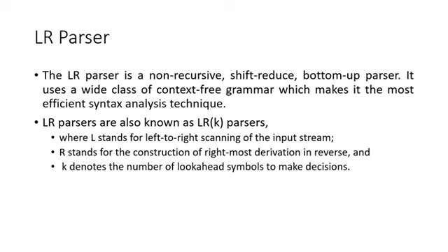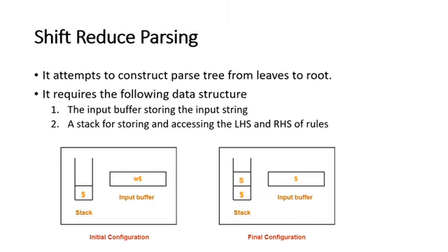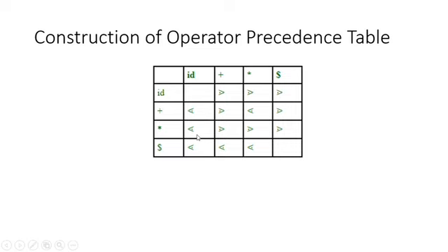So that means to say that, let's just go back, suppose you have some production like this, id plus id plus id. Then it scans the string from left to right. So first id, then plus, then id, then plus, then id. Then the solution goes in reverse. So you take E, then you go in the reverse format, that is rightmost derivation. That is the meaning of that. And the look ahead symbol is 1 or 2, or it may be any number of look ahead symbols, that is k. So that is the meaning of that.